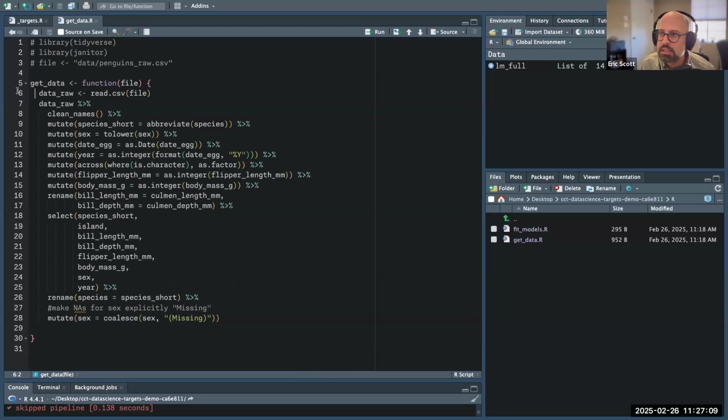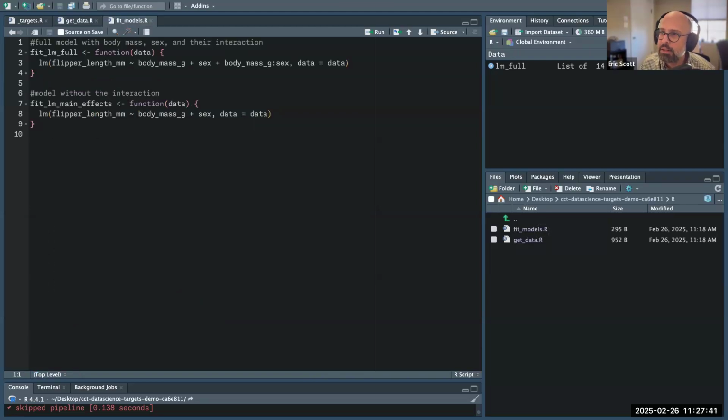We're reading in a CSV, extracting dates, converting things to factors, selecting certain columns, renaming columns, and so on. Yes, Raquel, excellent. That warning message is not a problem. That just means that you don't have R version 4.4.2, which is okay. Should all still work.